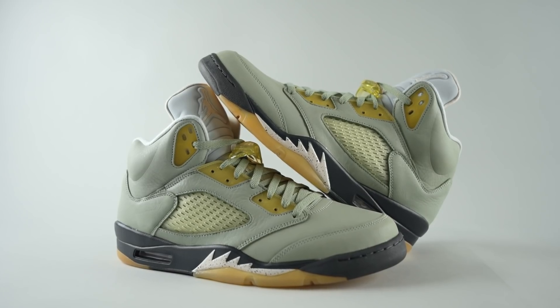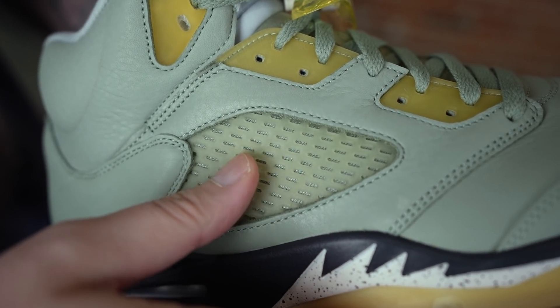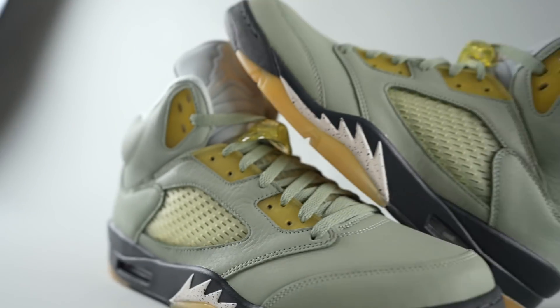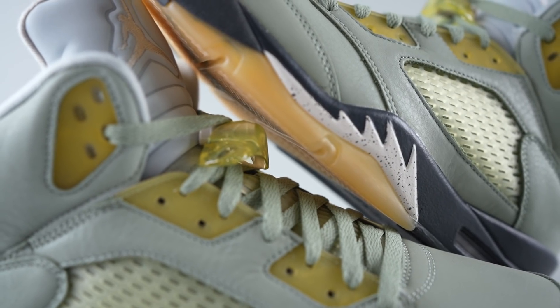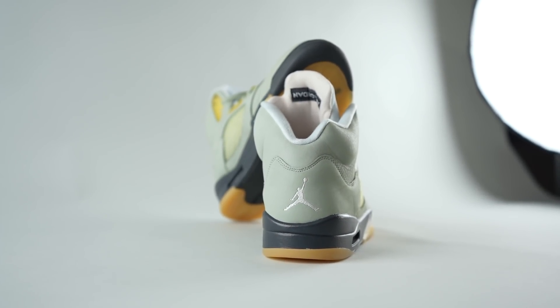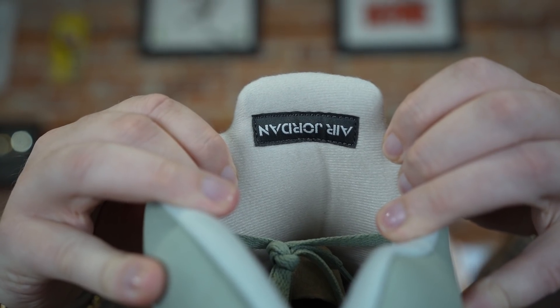Most of the sneaker is covered in jade leather — pretty nice to the touch, it does have a premium vibe to it. No complaints as far as the quality. Classic Jordan 5 netting on the sides. The whole shoe looks pretty aged, but you can really see it along the eyelets — super yellow to give them that feel. Same thing on the lace lock, which is a really nice touch. There are different materials and different degrees of yellowing or aging which gives it a nice feel. You've got 3M on the tongue with the Jumpman embroidered in the middle, jade laces, another Jumpman on the back, and the upside-down Air Jordan on the back of the tongue.